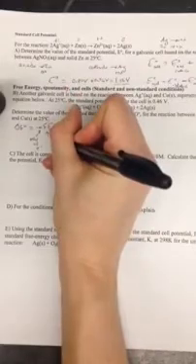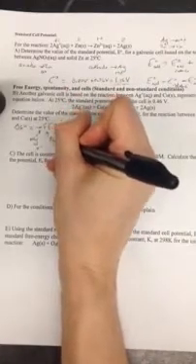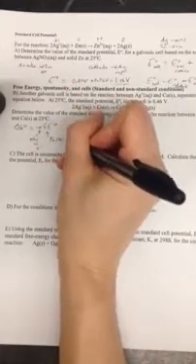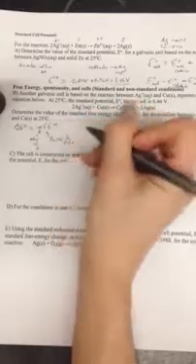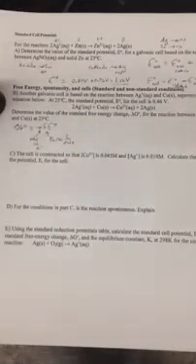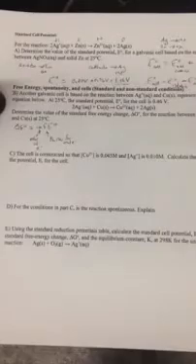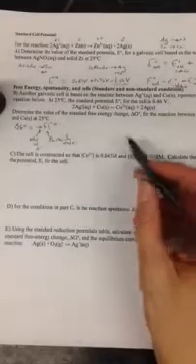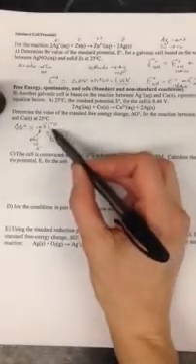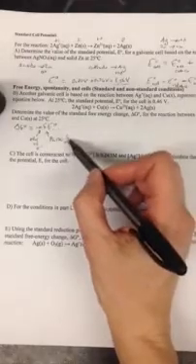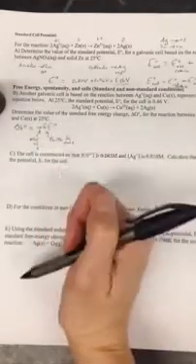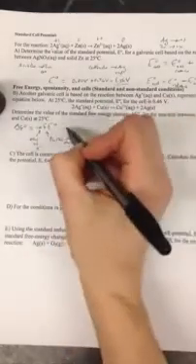F is Faraday's constant, which is going to be given to you. That is 96,500 coulombs per mole of electrons. That basically tells us the charge per mole of electrons, and it's a constant that we put in here to help us convert between the units for delta G and E standard. And this, of course, is our E standard, and that is in volts.